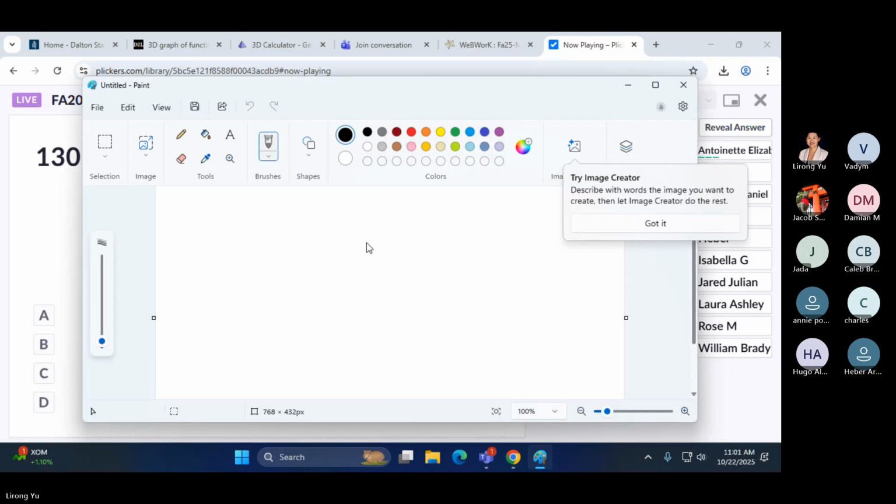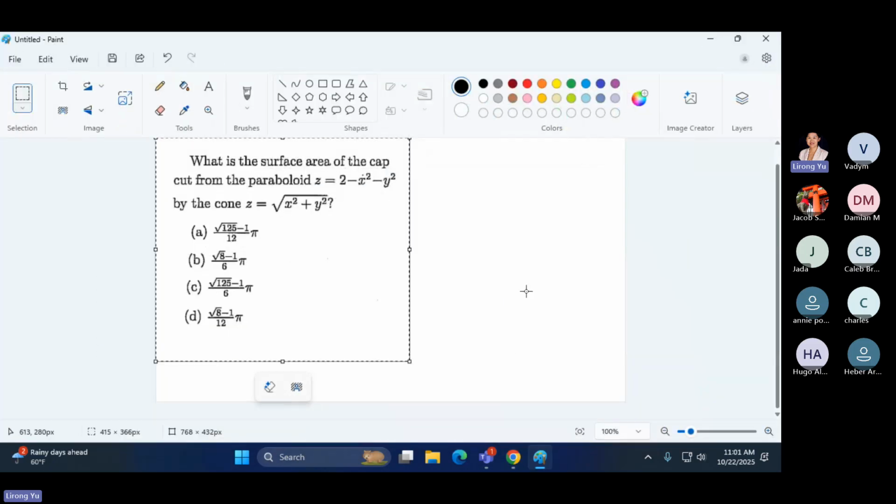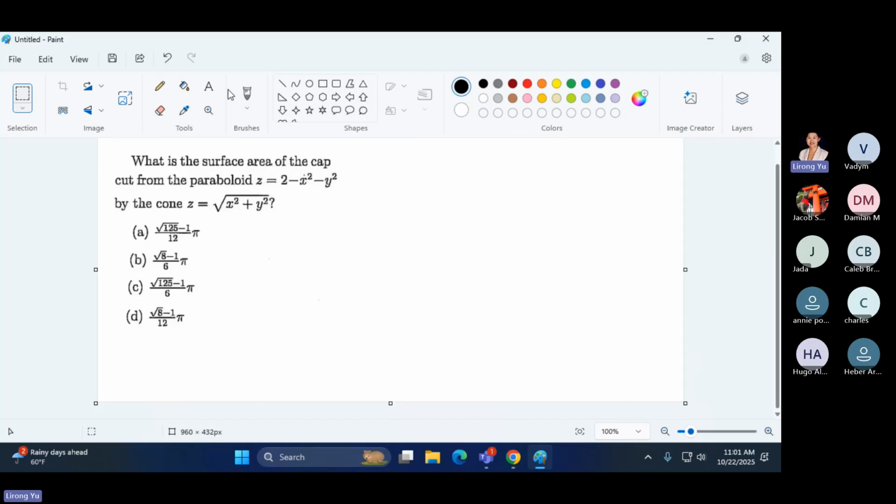surface area. So let me review the surface area calculation formula. We try to follow the formula as closely as possible. I want to make sure we're doing the right thing, especially when the question itself involves multiple functions. Like this one, you're facing a multivariable function and another multivariable function, both representing a three-dimensional surface. So we have to be careful to concentrate on which one we are supposed to calculate. Since the surface is from this paraboloid, this is the one we apply the formula to.